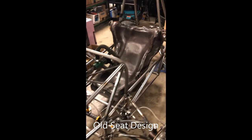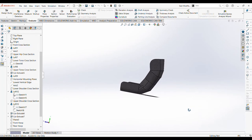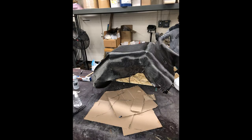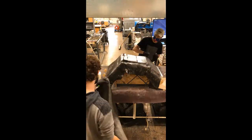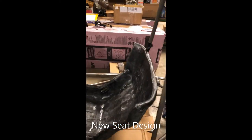For the seat design, each team member created two initial concept drawings and the final design was chosen based on a predetermined set of criteria. Our original designs changed to incorporate mounting holes, lap harness pass-throughs, side bolsters, and a more ergonomic bag profile than the original SAE seat, to accommodate a broad range of driver sizes called out in the SAE guidelines. Our proposed manufacturing process changed from originally using a fiberglass mold to cast a carbon fiber positive, to overlaying carbon fiber around six carved foam seat sections using an epoxy resin hardening mixture.